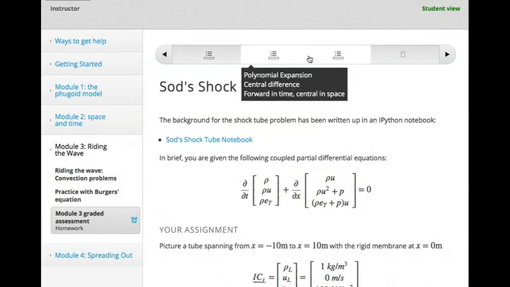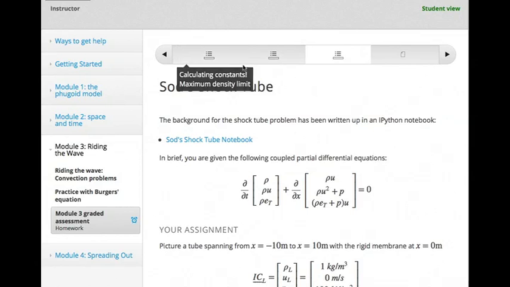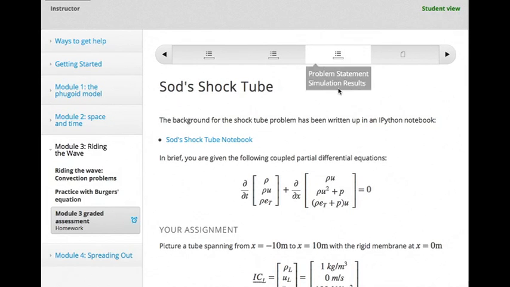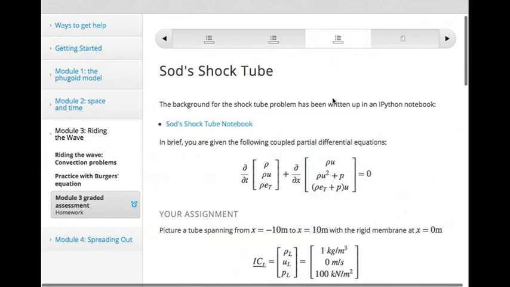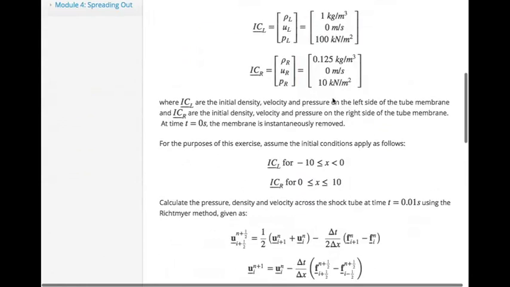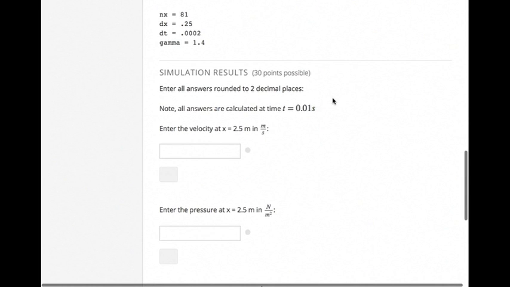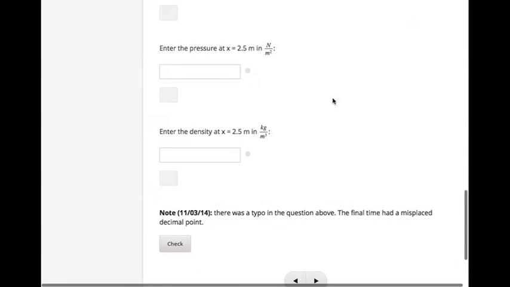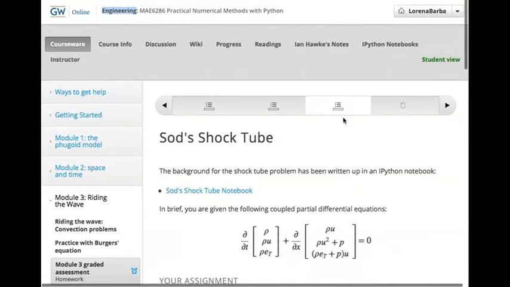It has three units. Each one has different problems, and this one is the final problem. The assignment for the students here was to write the solution to Euler's equations and then, according to the results of their code, enter some numerical values to show that their code was correct. This is the final part.